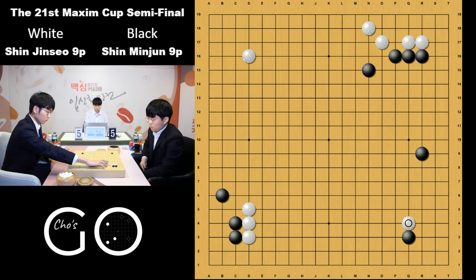And here, Shin Jinseo attaches to the corner right away. Actually, I made a video about the attachment before. So if you want to learn more about the move, please select the card in the top right corner to check out. Shin Minjun hanes in response to that, and Shin Jinseo attaches again to the side.